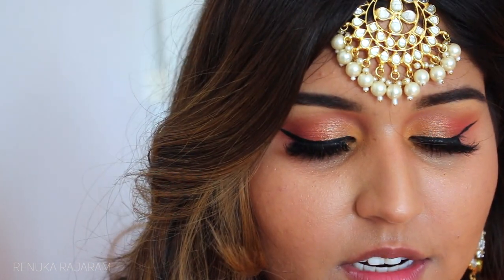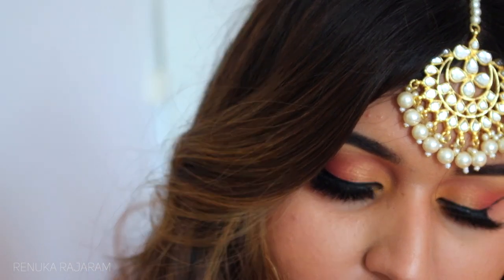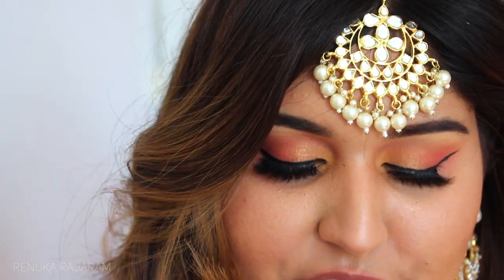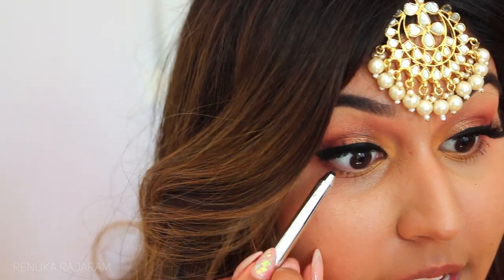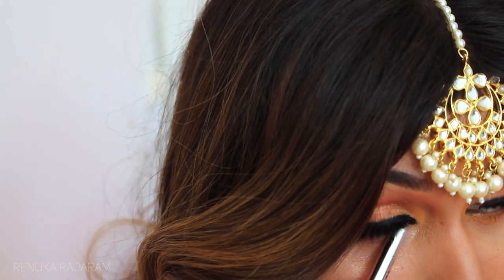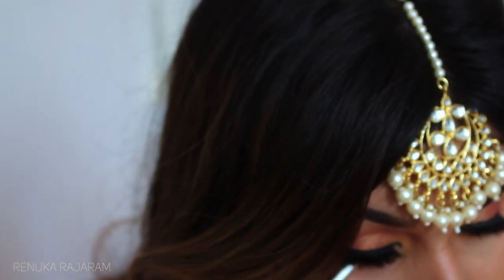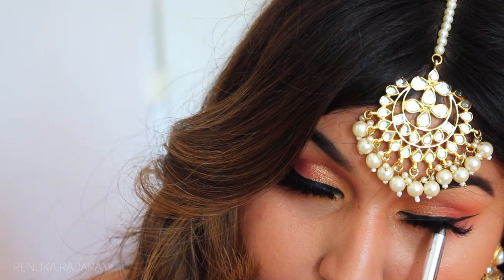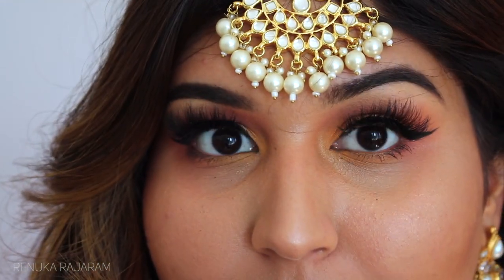What I wanted to add to finish the eyes is a little bit of a gold pencil — this one is by Marc Jacobs, it's a Highliner Gel Crayon. I look up and apply that into my waterline, closing my eyes and tightlining as I go. I'll add a little bit on the outer part of my eye mainly to cover up that spot. By adding that liner on my waterline it makes everything look a lot more intense, as you don't have that light line showing.